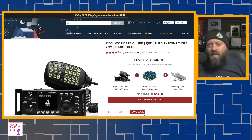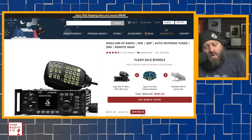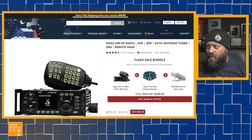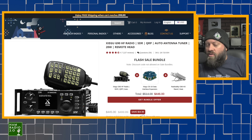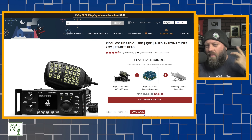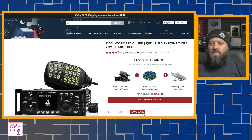The price point is a good starting point, and you can make contacts all over the world with 20 watts, especially for Parks on the Air or Field Day. You don't need 100 watts, though it is easier and I personally like 100 watts as a good starting point. A lot of people ask if a QRP radio is a good starting point for their first HF radio. If you understand what QRP is and want to accept the challenge, sure — but if you just want to get on the air and make your first HF contacts, 100 watts might be a little better for you. This one comes in today at $445.